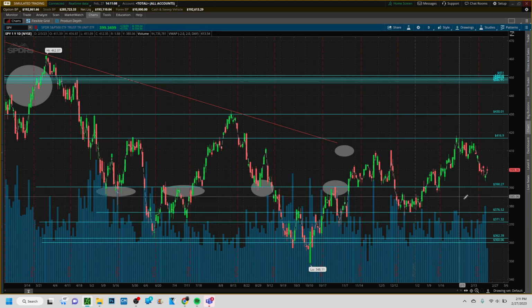So we know if we put our exit below it, the odds of us being wrong are going to be low, and it protects us. It can break down, but we want to make sure we put something right there for protection purposes. That means we know our trade is invalid based off of that. So this is where our stop loss is going to be. If it gets here, we know we're wrong, and we need to get out of this trade because it's probably going to trade lower and lower in this scenario. So that is going to be our exit. We put our exit behind some type of support level.